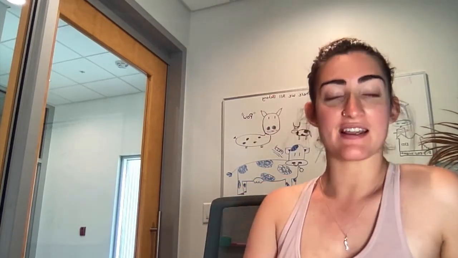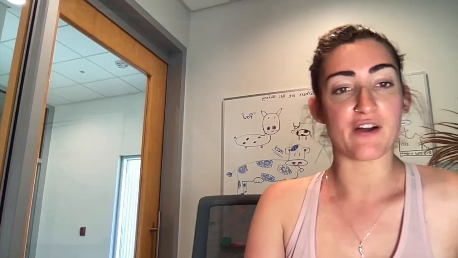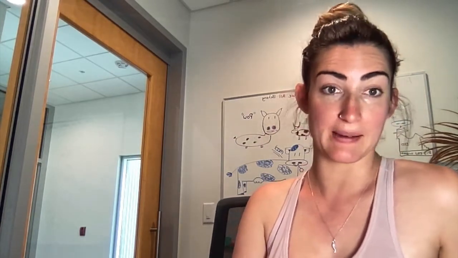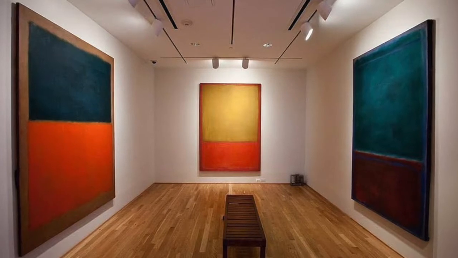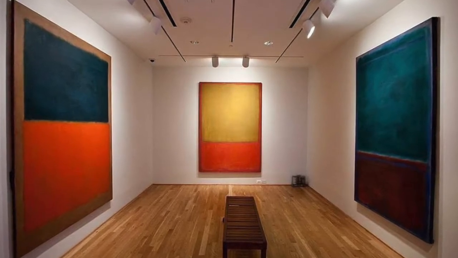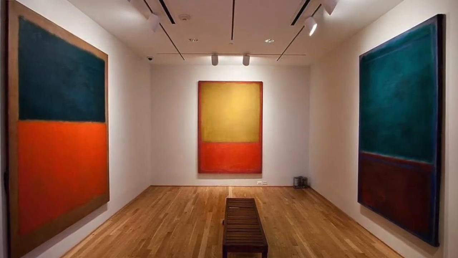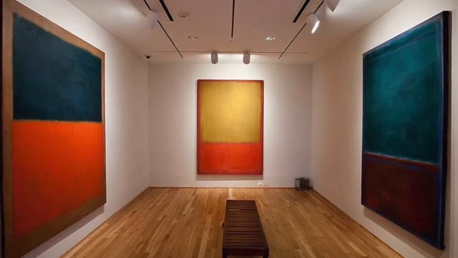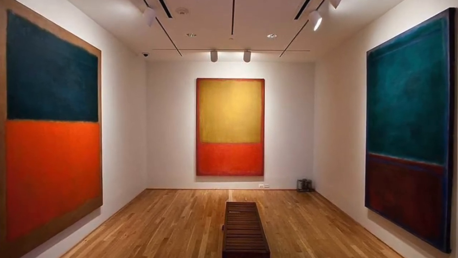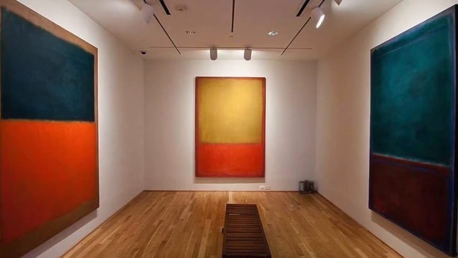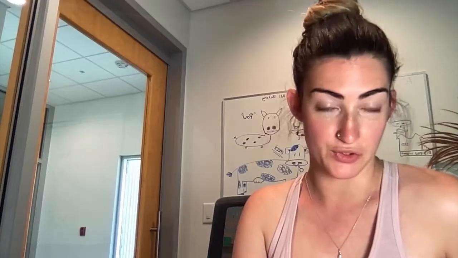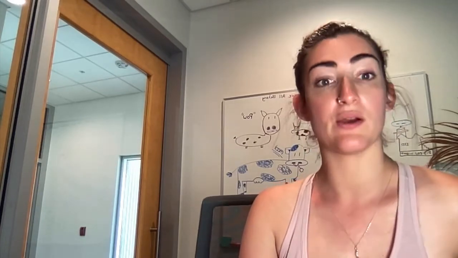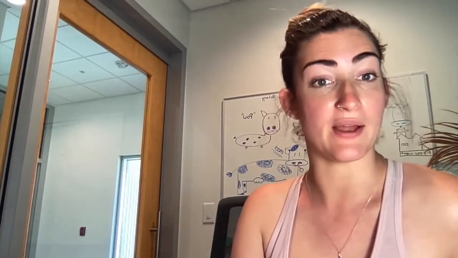So, when we look at these paintings, first, they might remind you of a painting, or many paintings really, by artist Mark Rothko. Now, Mark Rothko was an abstract expressionist. He just did these color field paintings, which are paintings that just have sections of color. And he wanted you, when you stood in front of them, to feel strong emotion. He was trying to evoke really, really strong emotion when you looked at his paintings.